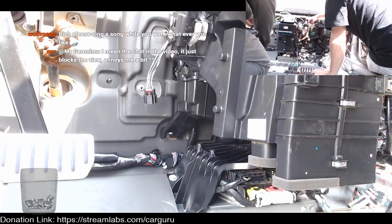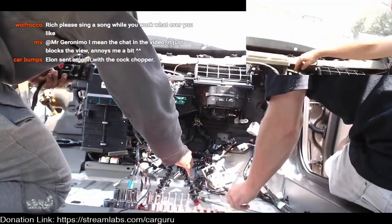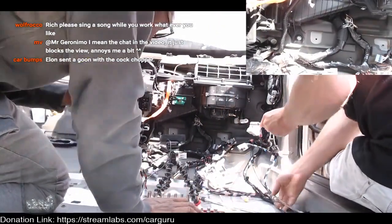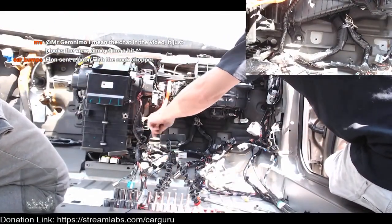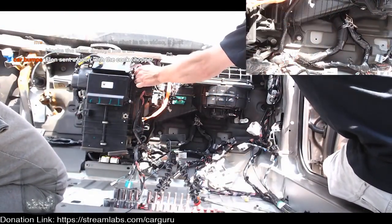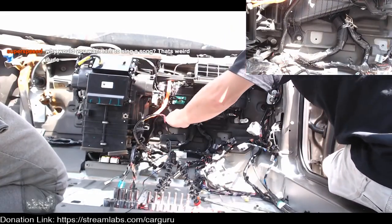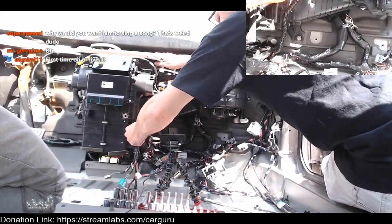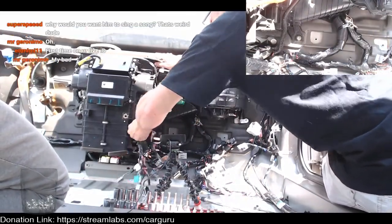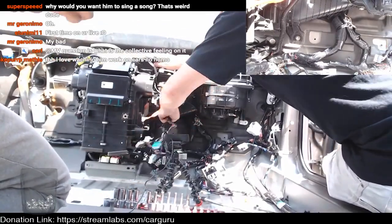Now, Rich, when someone does the harnesses, where do they have to unplug? We shouldn't have to do many harness unplugging because a lot of this harness runs around the HVAC itself. It's a separate harness from the rest of the car. We got this one with a friction clip. Another friction clip. Oops, sorry about the camera.